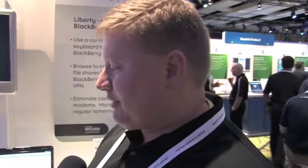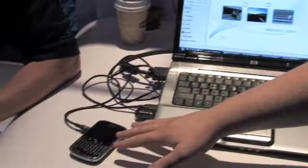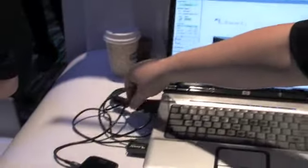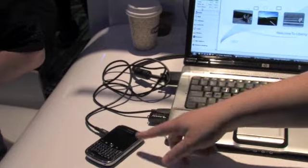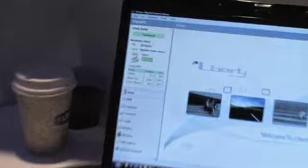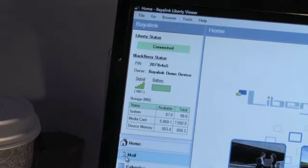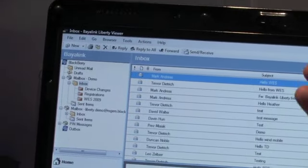That seems silly. So what they do is take the data off the BlackBerry, move it short-range through Bluetooth or the BlackBerry cable that comes in every box, and short-range it to the PC so you can interface with the PC using your BlackBerry. They give you information about the PIN, the batteries, signal strength, and the SD card. When you click Mail, they simply take the mail off the BlackBerry and move it onto the screen in more of a desktop-friendly environment.